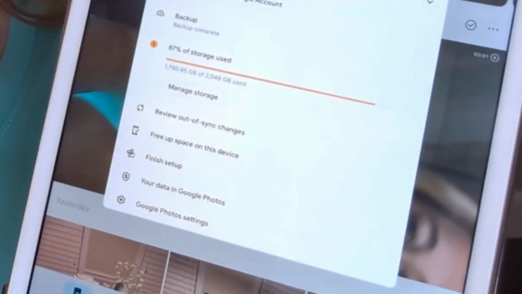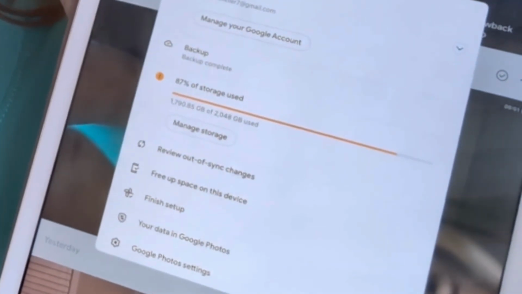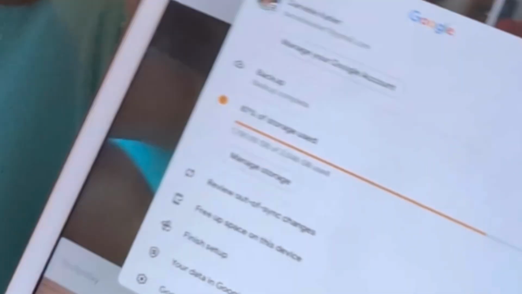If you're like me, you are taking many videos, many photos, and you are starting to see things like this, a line that is almost maxed out of storage. You're probably seeing it on your phone, on your tablets, on your laptops, on all your devices, and you are starting to realize that you either have to pay for more storage or you have to delete stuff that you're not ready to delete.